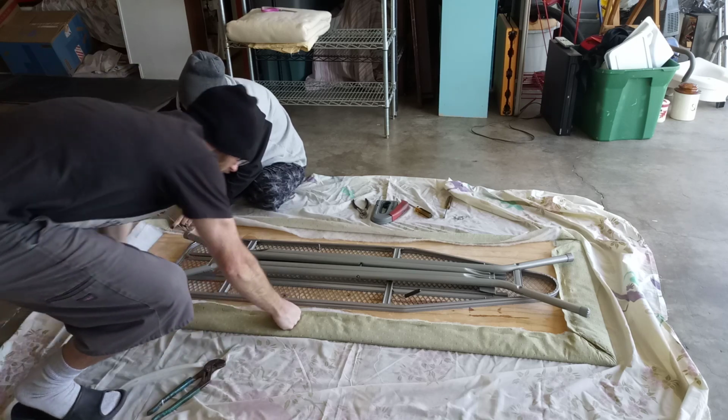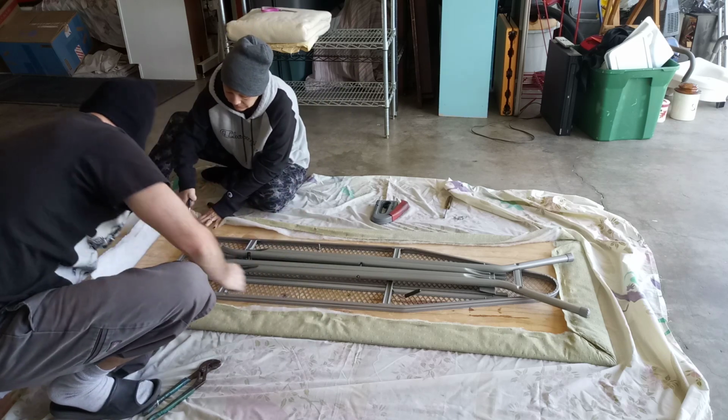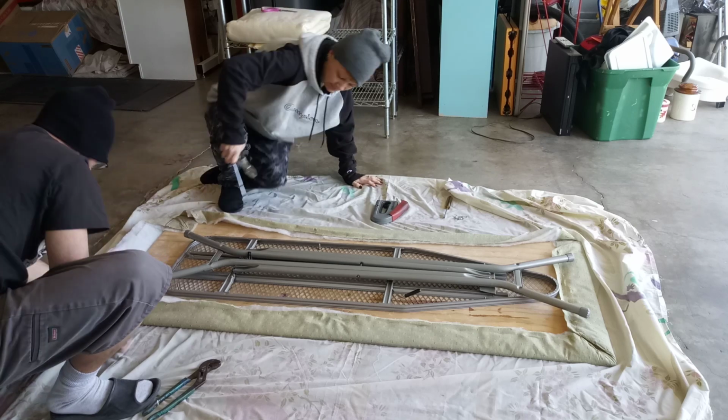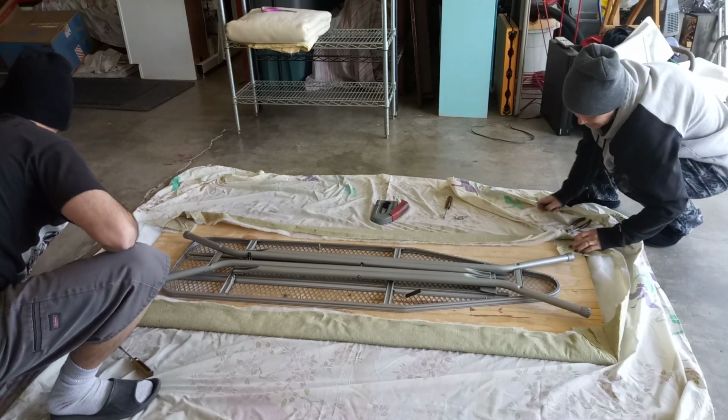Can you throw me? We put it together with mitered corners. Looks pretty, don't it? Which helps it stay down better.